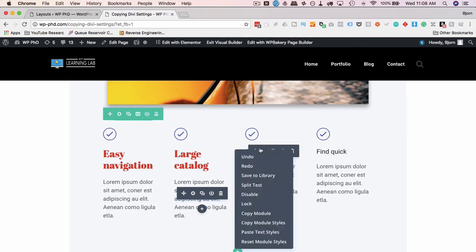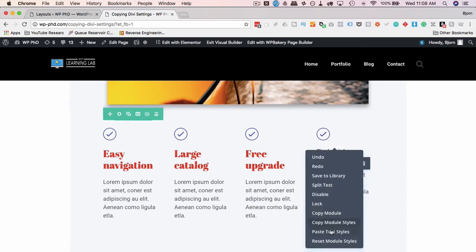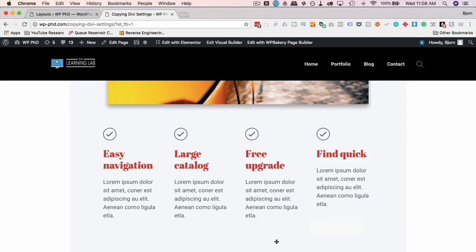And we do it again. And we do it again. And now all the headings are updated. And that is way faster than going into each one individually and doing it manually. However, it's still not as fast as the plain CSS, but this is a step closer to making life even easier.